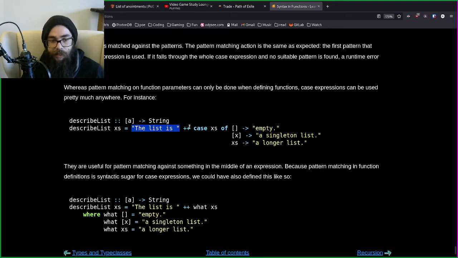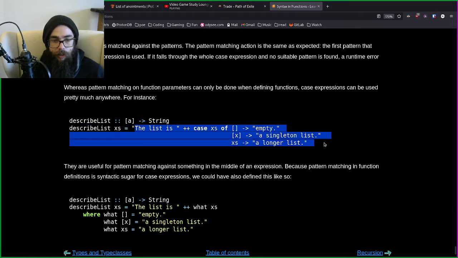The list is... we would have to repeat this over and over again if we just did normal pattern matching instead of case of. So wouldn't it be best to always use the case of syntax instead of doing the pattern matching? I don't know. This feels like the thing to learn rather than the pattern matching.